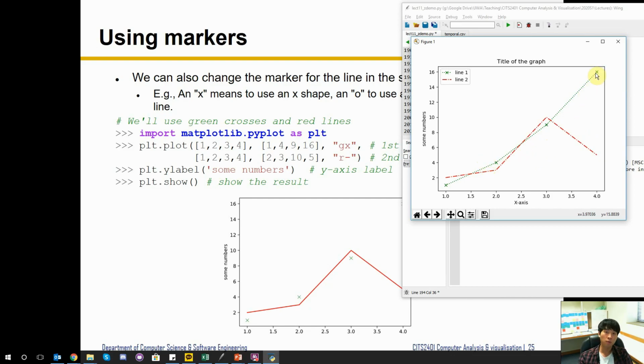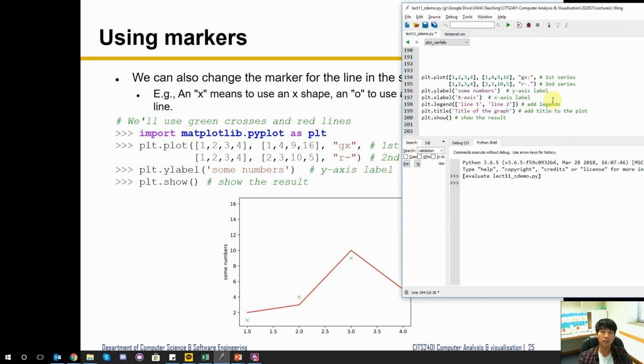Okay, and we probably want to do that. For example, if we calculate some interpolated points, then we might want to use the dotted line rather than solid, and maybe a solid line for our actual data set. So we can easily change these values as necessary, and if you get stuck with how to display them, you can always look up the help of pyplot plot.